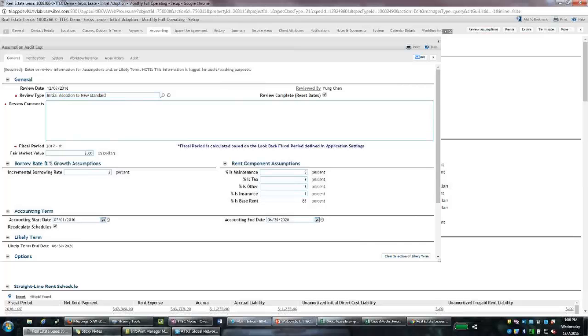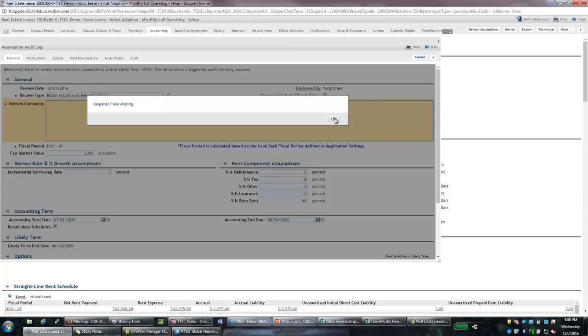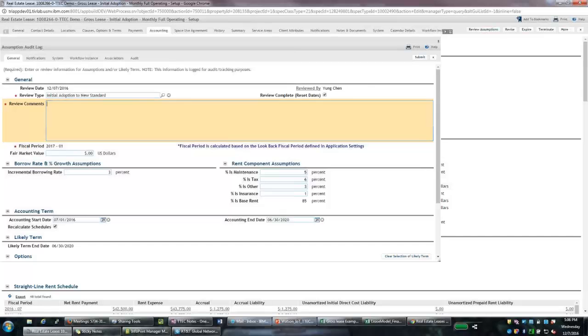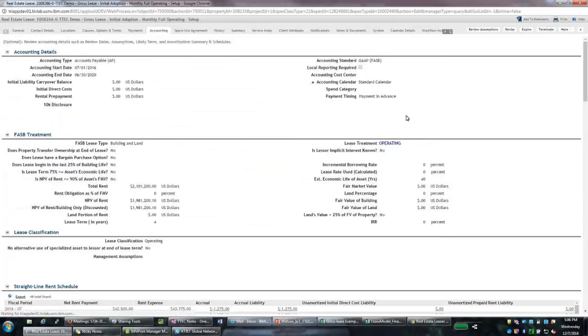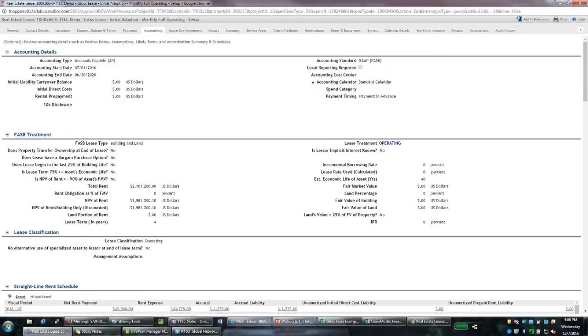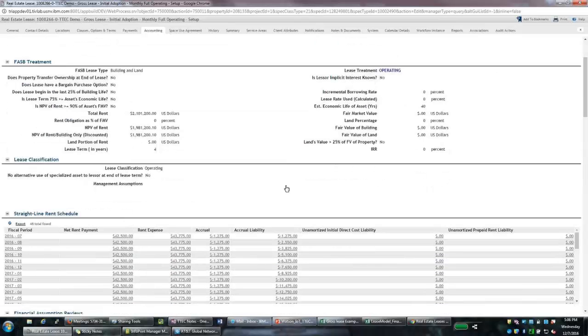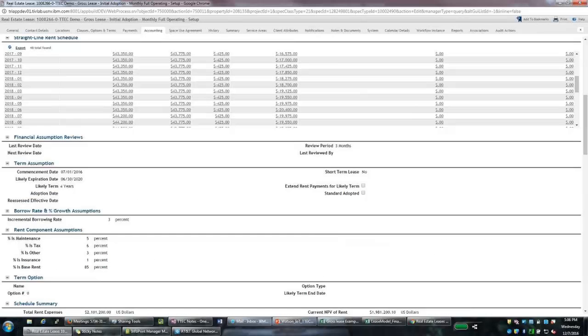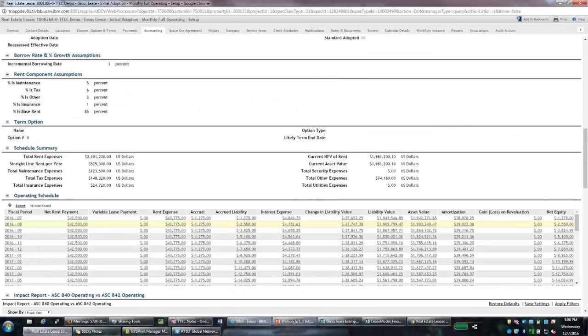On submit of the record, let me finish filling in the comments here. On submit of the record, the system is going to go through and generate for the new standard from 2017 onwards.